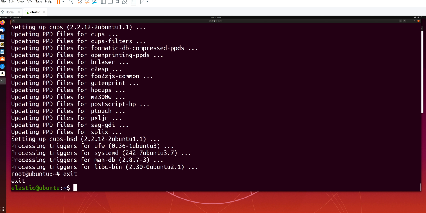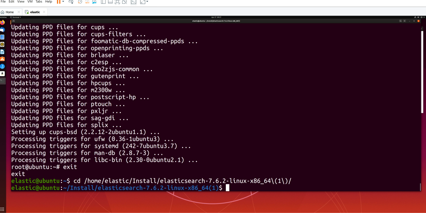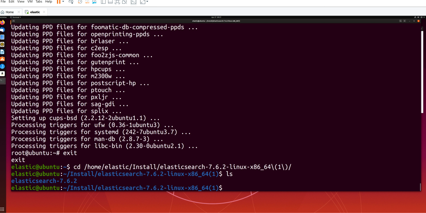Now we need to go into cd home, then elastic, and then capital I to install, and then elastic. Enter. I'm sure there's another folder for elastic.